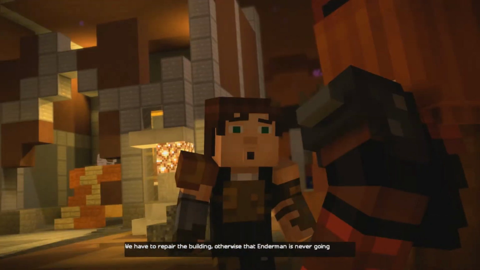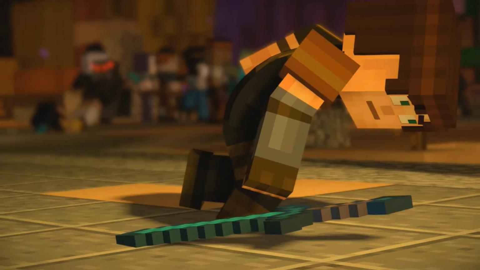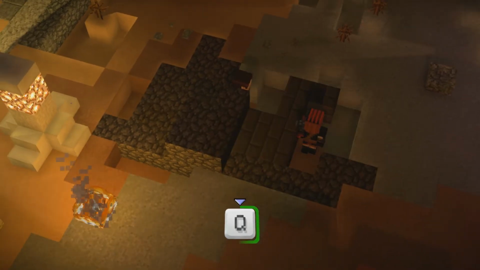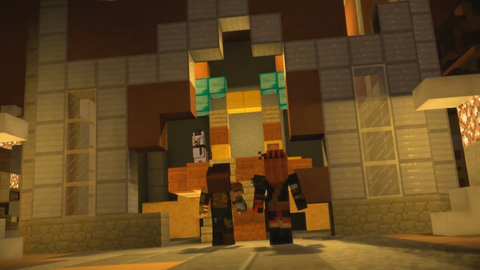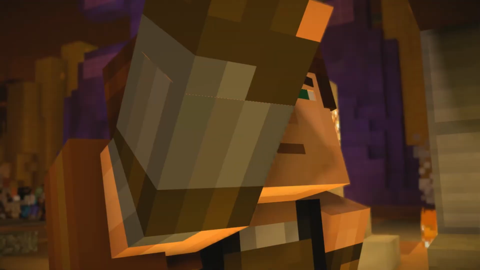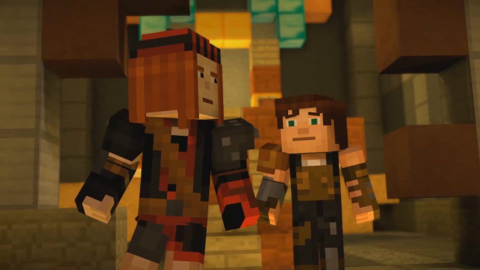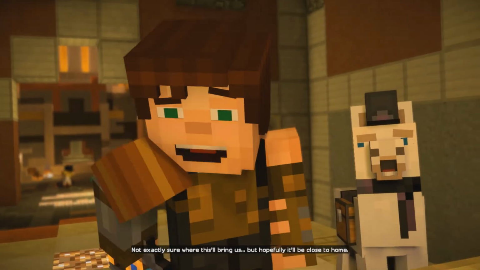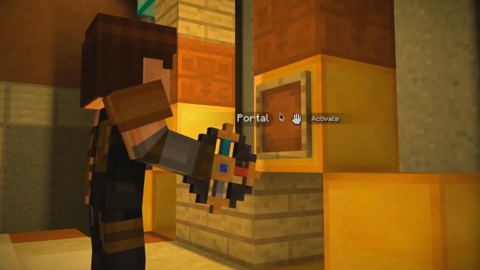Yeah! We have to repair the building, otherwise that Enderman is never gonna leave us alone. Okay, so we're taking all of the materials and... Nothing like a little pressure to make building fun. Here we go. Will that do? All we did was add some cobblestone to patch it up. I mean, it's not the best material. Exactly sure what this will bring us, but hopefully it'll be close to home. Yeah, it'll probably bring you right to the end. I like the lava's face, look at that. Alright, here we go. Activate portal.